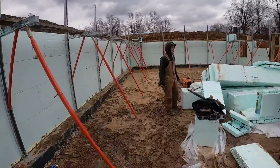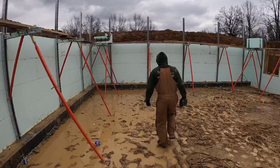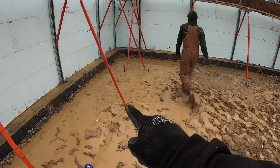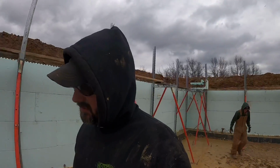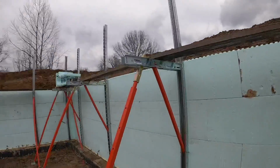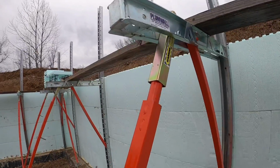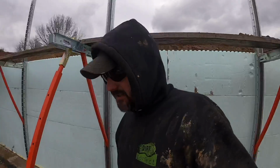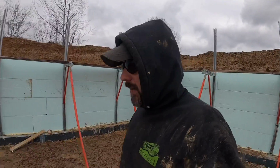The other thing is over here on the braces we have, the turnbuckle to adjust is down there in the mud. And you can't always pour a basement in ideal conditions. Sometimes you're out here in the mud slopping and pulling in like we are right now. So it's really nice to have this adjusting mechanism up here where it's covered and protected out of the mud, and also less likely to get concrete dumped on it. But we're making progress on it.